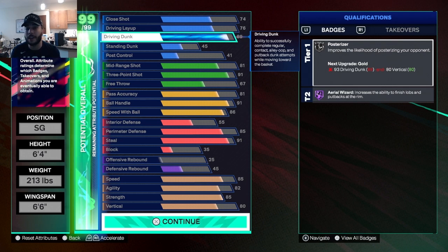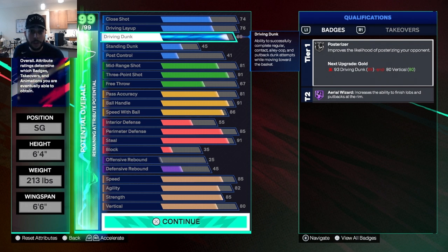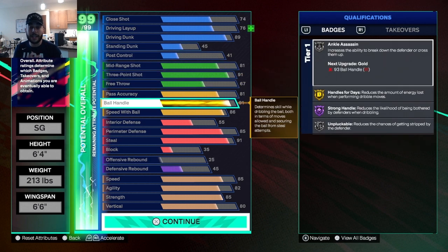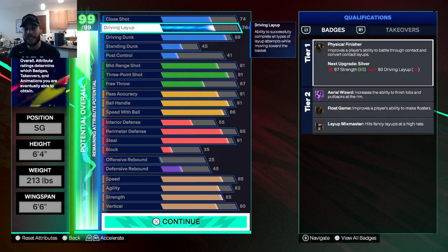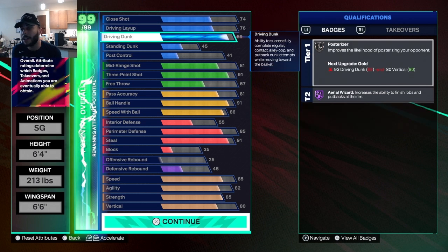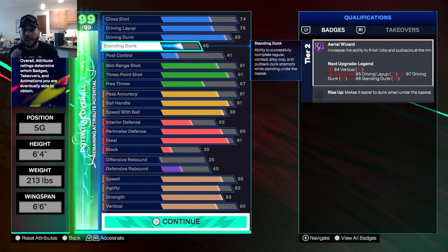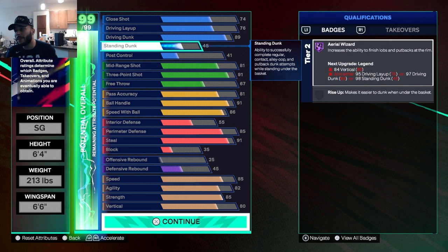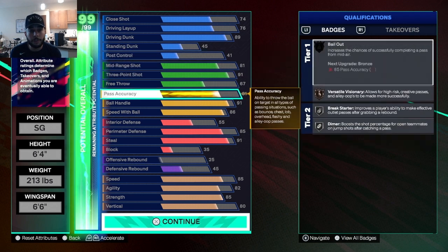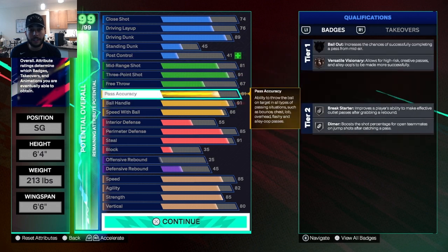You'll get all kinds of contact dunks, the pro contact dunks and the small contact dunks, since you will be 6'4". The driving layup is a 76. That is tied to the ball handle, as you can see, so that's why it's at a 76. I was debating going higher on layup on this build, but I decided if I'm going to dunk, I don't need to lay the ball up. I'm gonna dunk it. And also the close shot is tied to the driving dunk, as I said. A 45 standing dunk will give you a couple of the simple standing dunks, which can be useful sometimes. Post control, I believe, is tied to the ball handle as well.